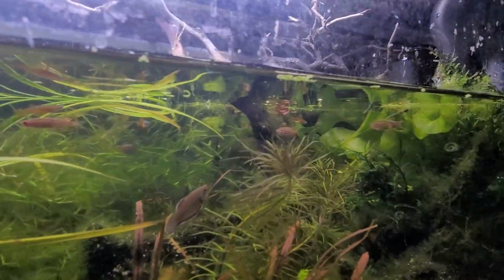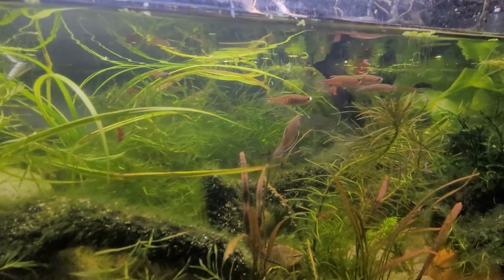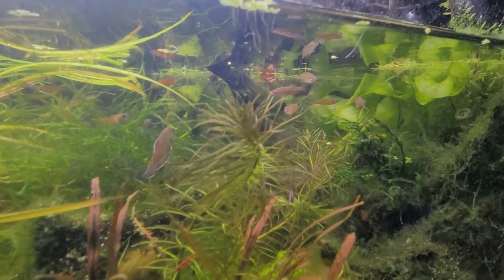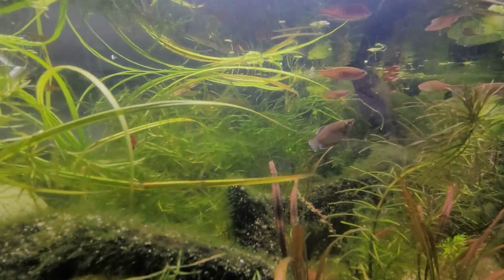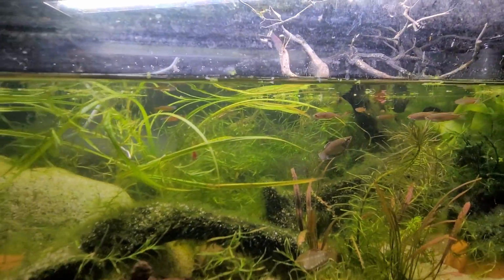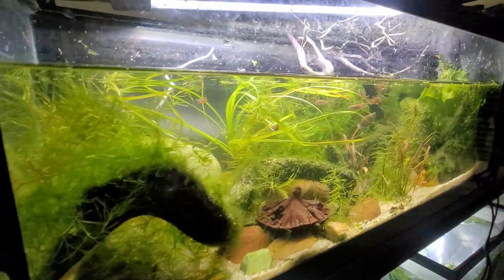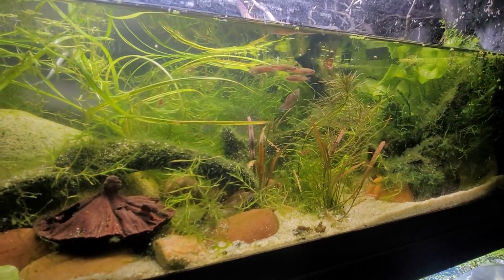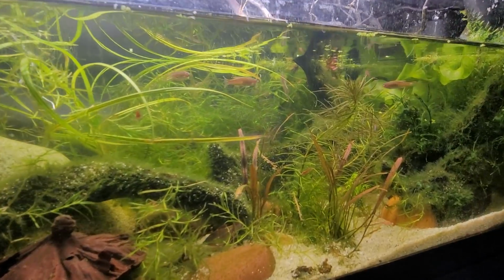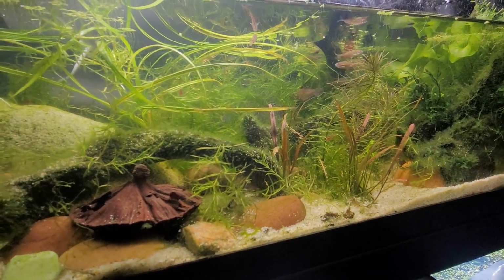Seems a little shy right now, but I'm hoping that these Chopra danios are going to give him a run for his money if he is at all slightly aggressive. They get kind of a bad rap, those Panchax. They get a bad rap for being aggressive, the males, towards one another. But it really is within their own species mostly, and then mostly posturing amongst other species. So they'll make a face like they're tough, but that's it.